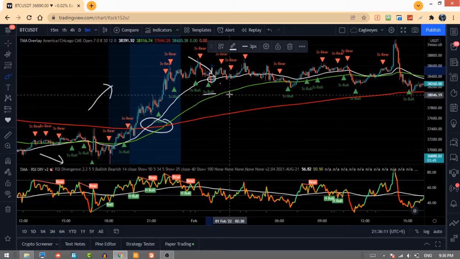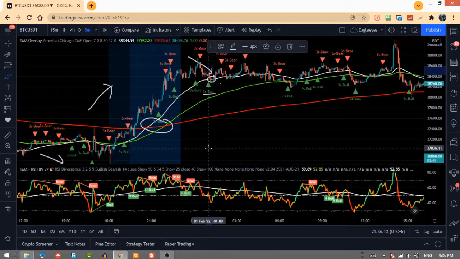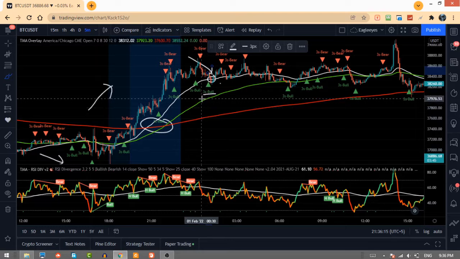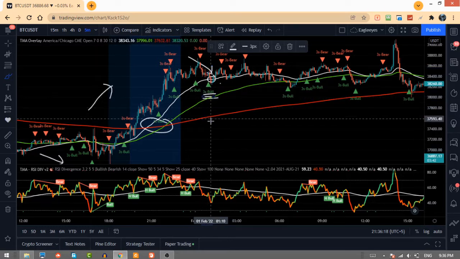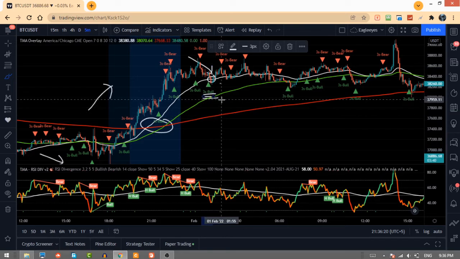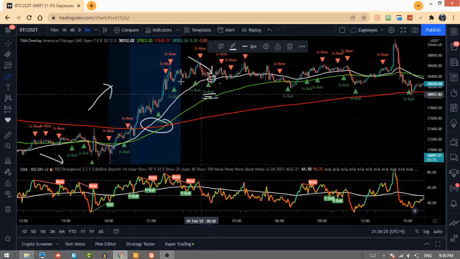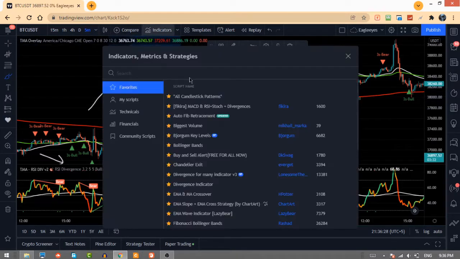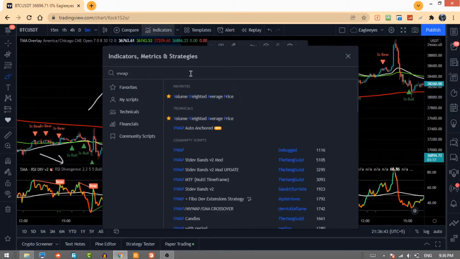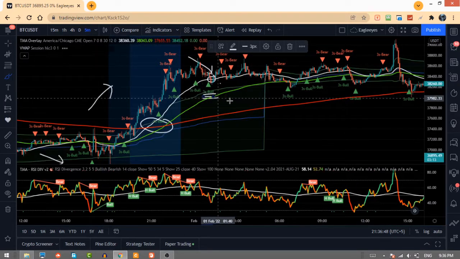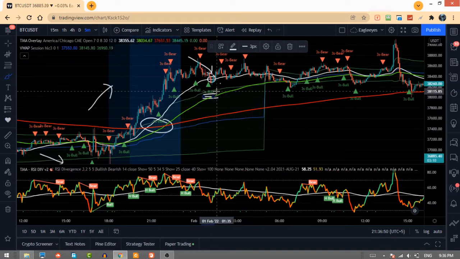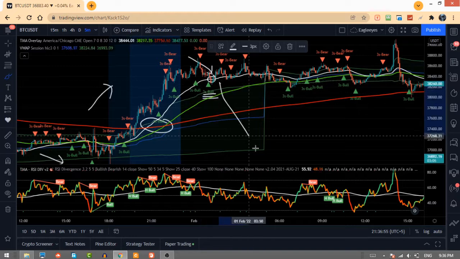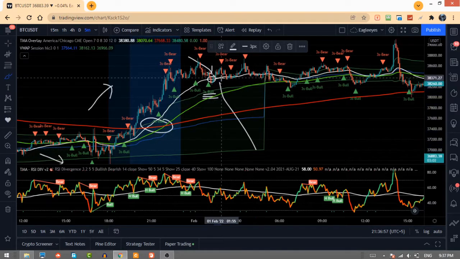Now whenever TMA is showing this 3S bull, in the case of a long position, we have a trigger for a long position. Whenever we see this 3S bull, we have a trigger for a long position, and for confirmation we use another indicator called VWAP. What we will be looking for with VWAP is the price staying above VWAP. It shouldn't be below VWAP. So this is for confirmation.